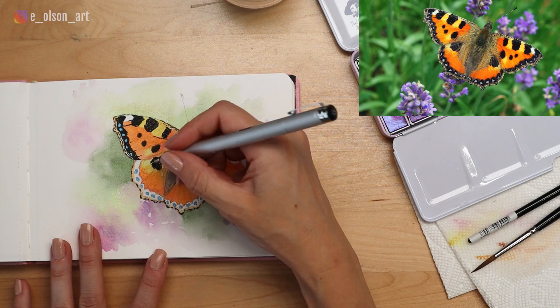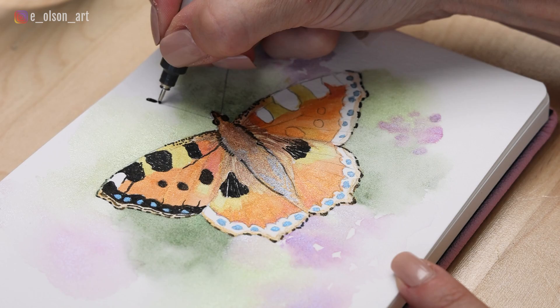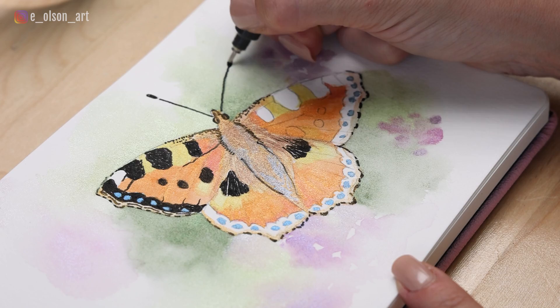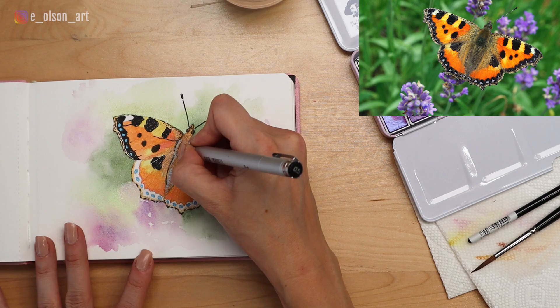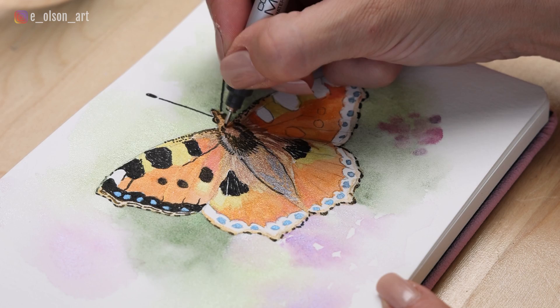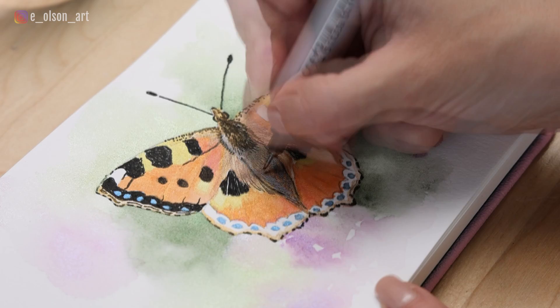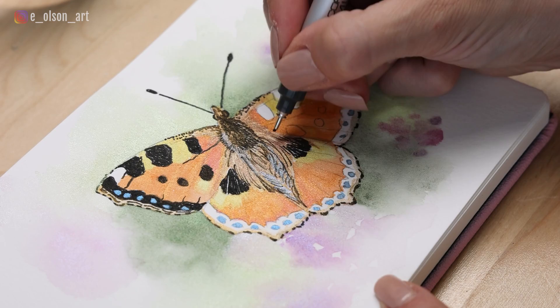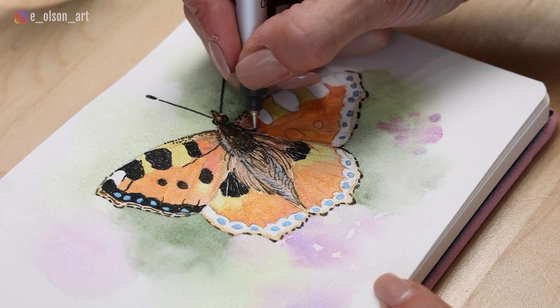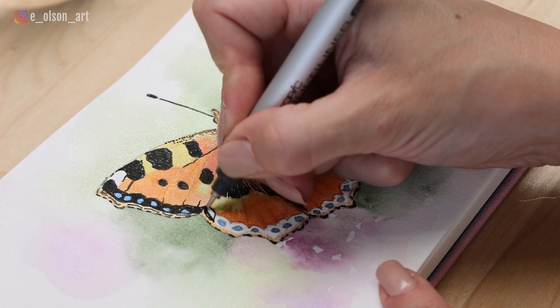I'm leaving a little highlight there, drawing in the antenna — just a solid line rather than adding those little white and black separations you see in the reference photo, that's a bit too detailed. Coloring in the body darker now. Here I'm having a little more difficulty overlapping the black marker over the top of the glitter, but I'm not mad about it — I actually really like how this is looking. With all these details, continue to study your reference photo, use that for guidance, and add as little or as much detail as you wish. I love details — I tend to want to include all of them, but do what's fun for you.